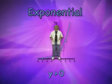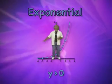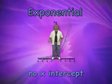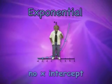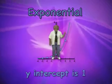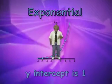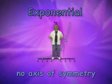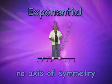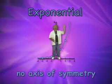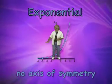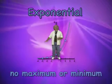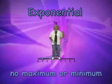Since the exponential function is asymptotic to the x-axis, meaning it never touches the x-axis, the function doesn't have any x-intercepts or zeros. However, it does cross the y-axis, so we can indicate that it has a y-intercept of one. Although it's a curve, this graph is not symmetric, so there's no axis of symmetry. The graph continues to rise infinitely as we go to the right, and the graph gets closer and closer to the axis on the left but never touches it. So there's never a smallest y value, meaning this function has neither a maximum nor a minimum.